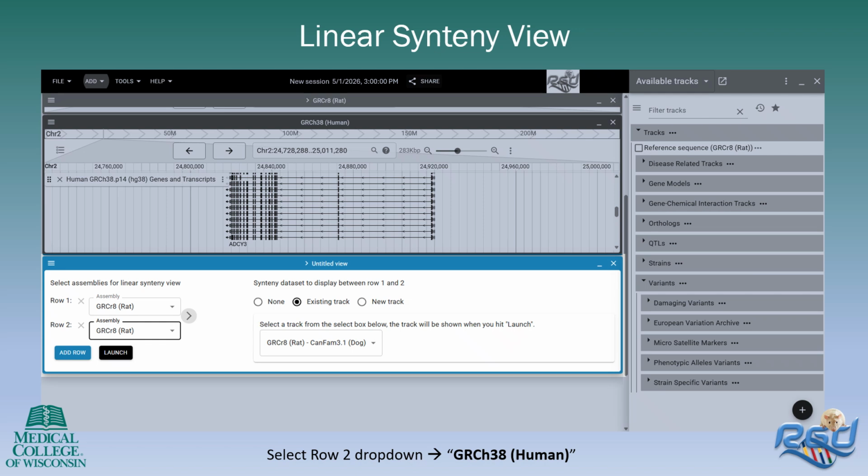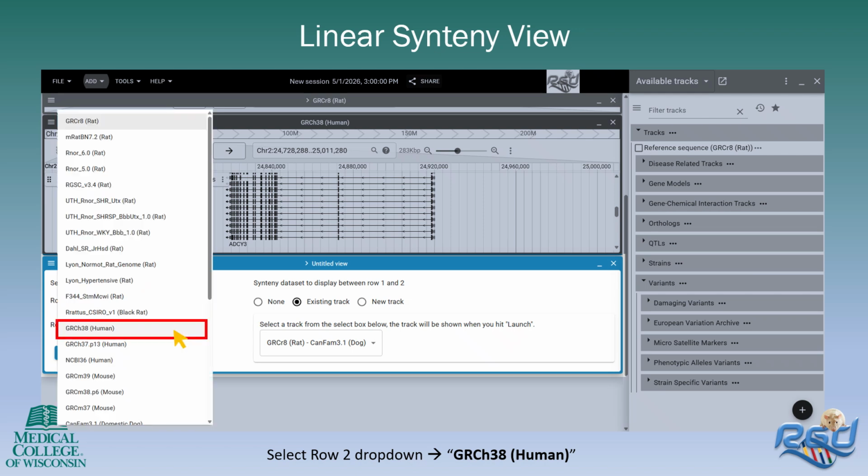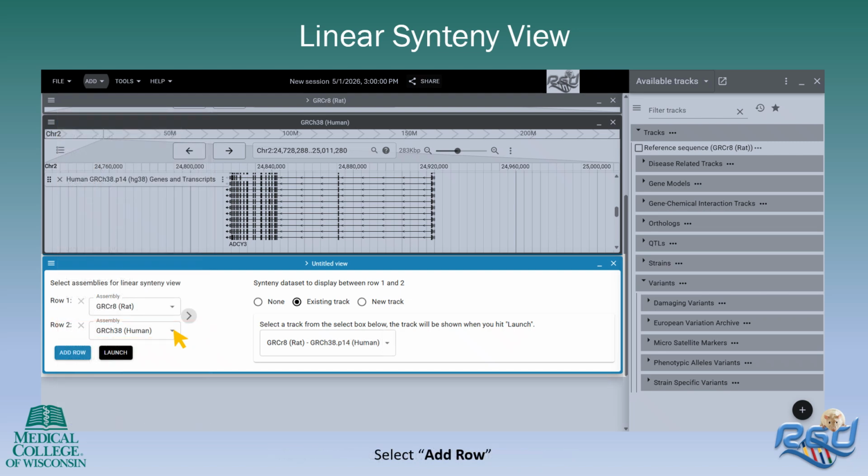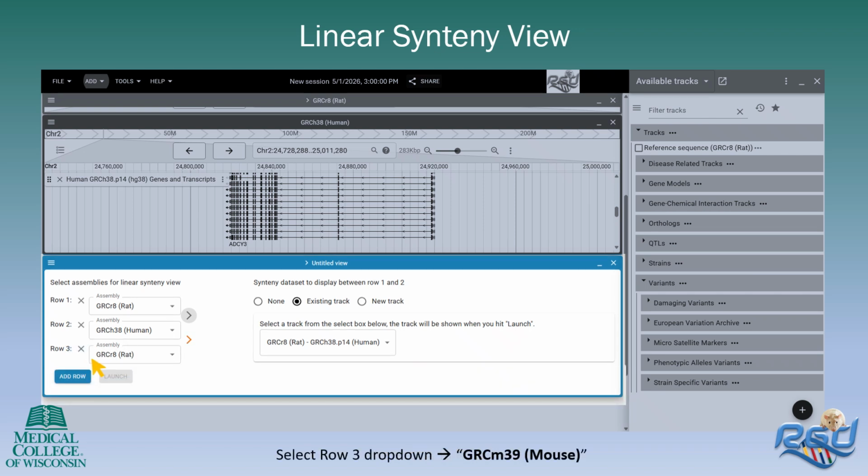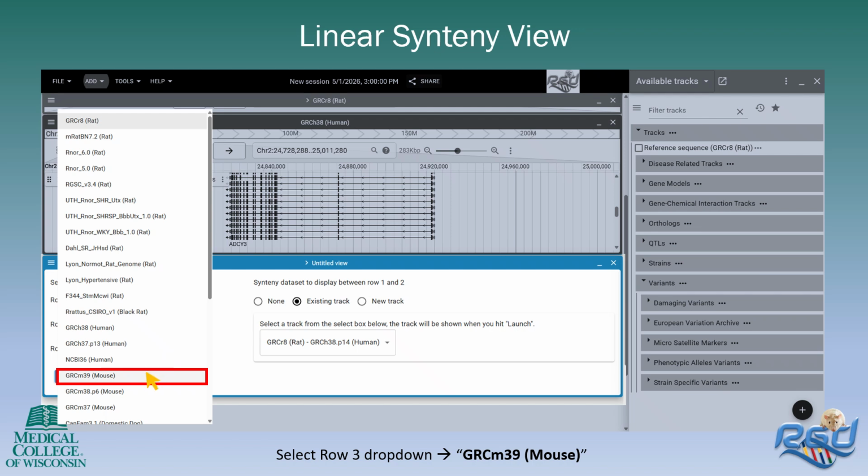When the selection pane first opens, both row 1 and row 2 will show the rat GRCr8 assembly. Click the drop-down for row 2 and select GRCh38 Human. To add the most recent mouse assembly to the synteny view, click the blue button labeled Add Row. In the drop-down for row 3, select GRCm39 Mouse.